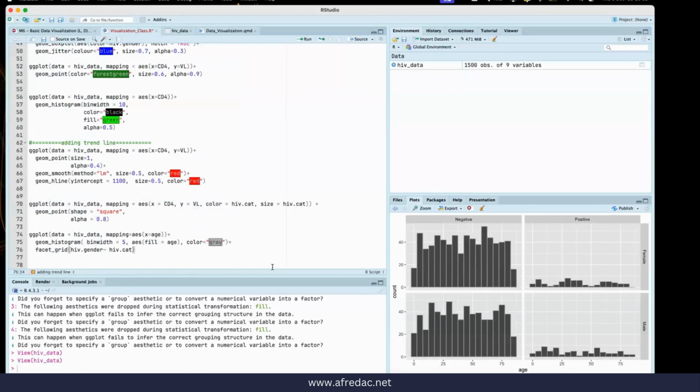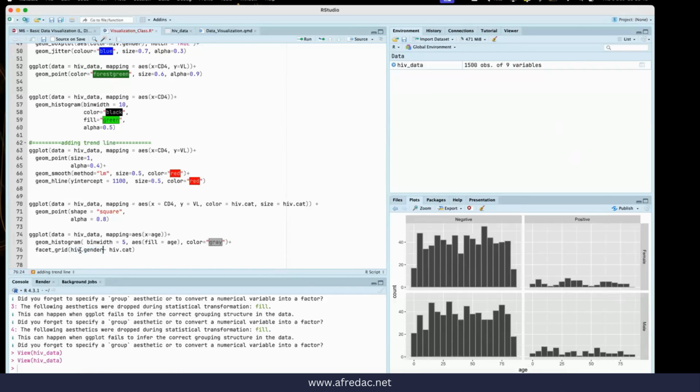Now, I would like to see the histograms according to the HIV gender and according to the HIV category. This is where facet grid comes in. It ensures that on my columns I have the HIV gender, and you can see this is negative and positive. Sorry, we start with the rows, then we go to the columns.